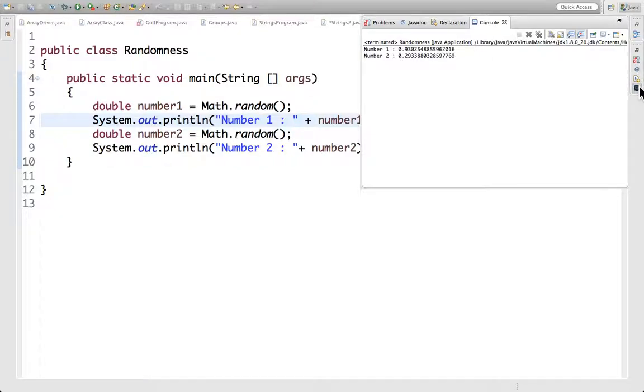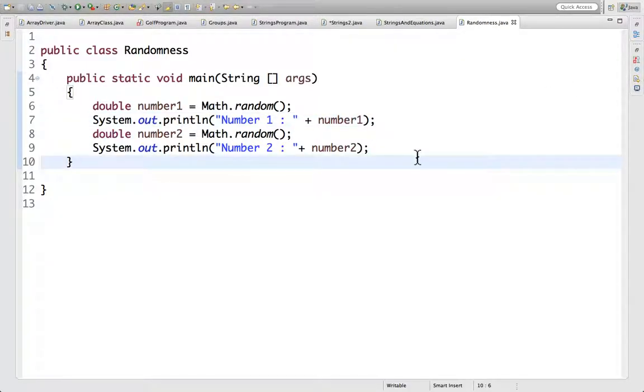So, without going too far into the math, what Math.random does, it creates a number between 0 and 1.